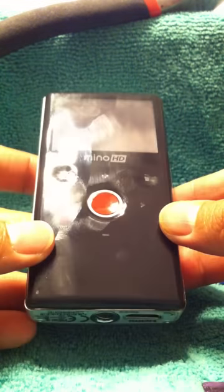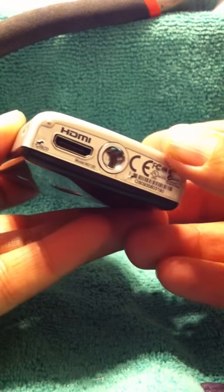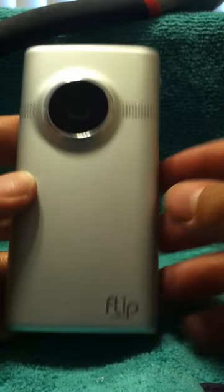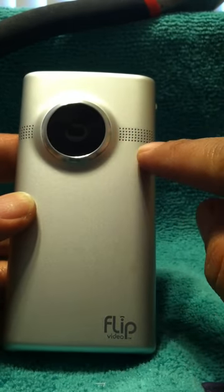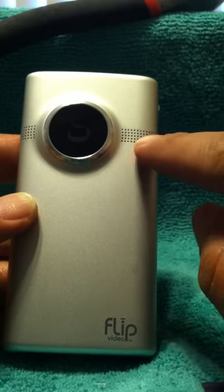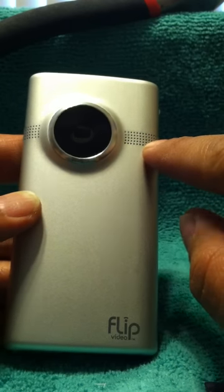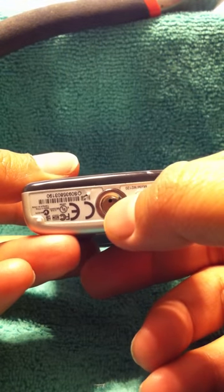Hi, I am posting a video on my Flip Mino HD model number M2120. For a while, it's been just collecting dust in my drawer because I keep getting that flashing red light. I barely use the thing, and I was pretty upset that I was getting that little error, and it just wouldn't turn on or anything. And I tried the whole reset where you put a pin right here and hold the power button and just let it charge overnight. It still wasn't working.